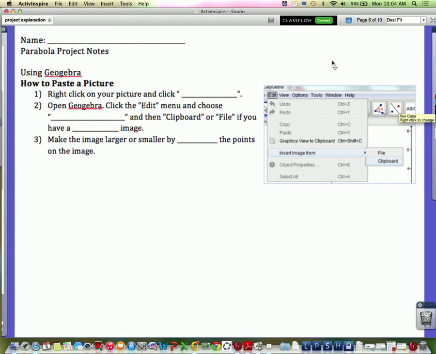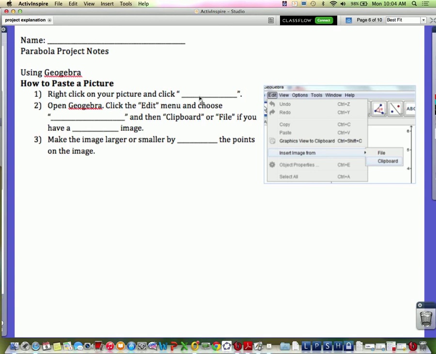So it says right-click on your picture. Guys, most of this stuff I think you'll be able to figure out on your own. I was able to figure it out. The only thing is some of the things about Mac might be different than what you're used to. Does anybody know how you right-click on a Mac? Two fingers, click. These Macs are newer than the white ones, so you don't actually have a click bar on this one. The whole mouse pad clicks. So you'll push down with two fingers and it right clicks.